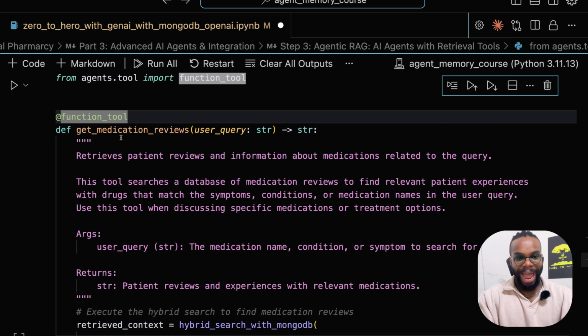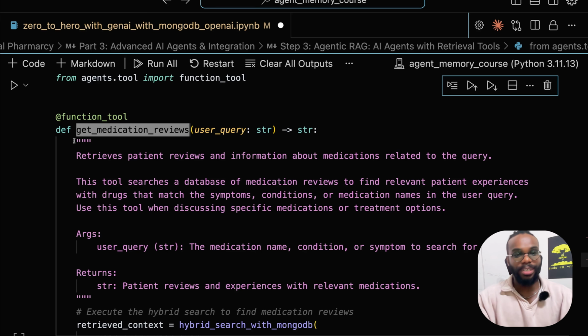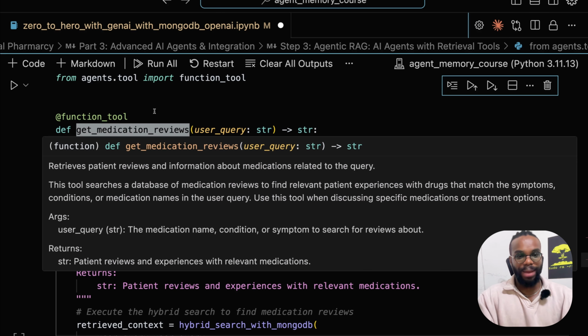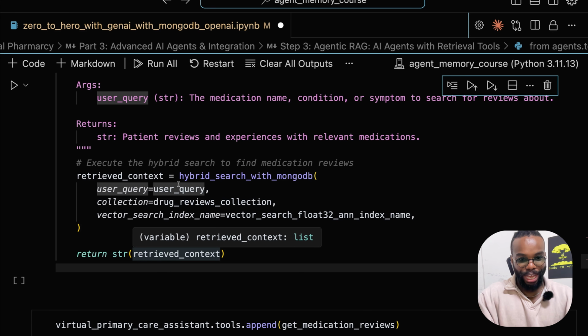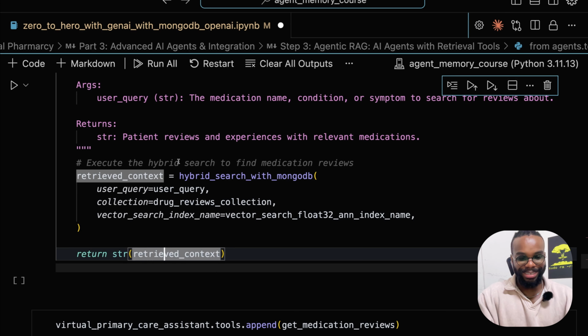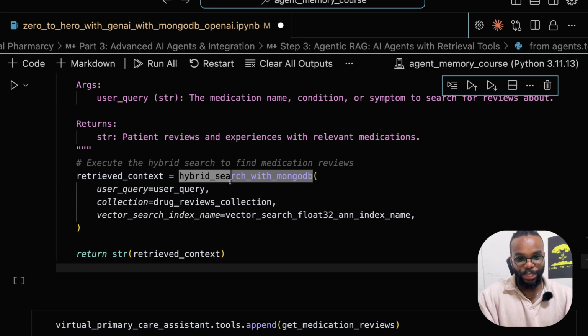Function tool acts on another function called get medication reviews, which takes in a user query and returns a bunch of documents. This sounds familiar because we're just going to use the hybrid search with MongoDB function that we created earlier as a tool for our agent to utilize.